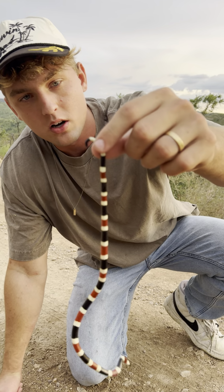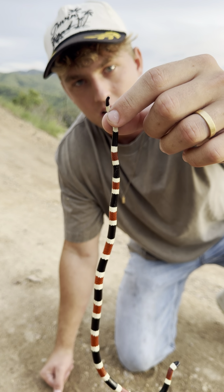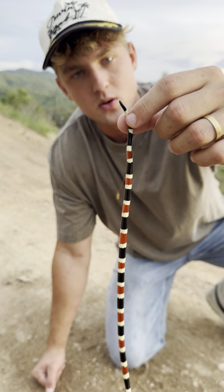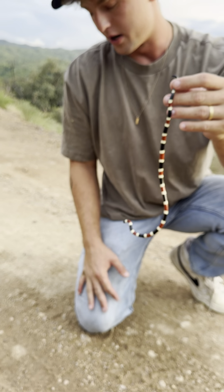These guys have, I'm pretty sure this is typical, these weird nub tails to make it look more like their head. So is my camera even focusing on that at all? Yeah, okay. Instead of the typical point that a normal Micrurus fulvius or tener would come to, Micruroides has these little nub tails. I don't know if I said it in this video. I've been taking a few of these, just wanted to really show off the snake.